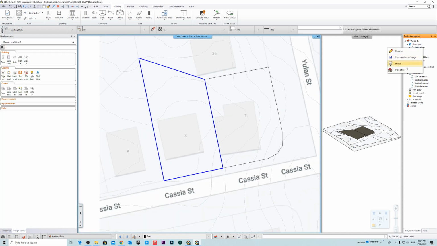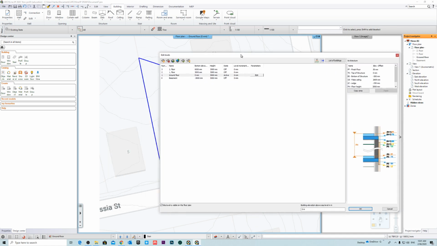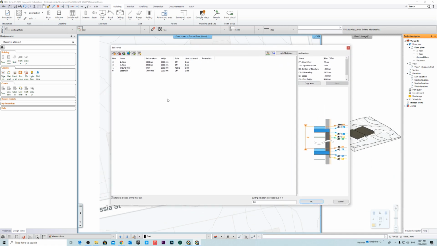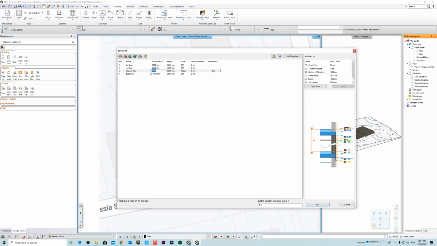Either we can go here to properties, and for the ground floor, to make it show the Australian height datum, so it's going to show everything in relationship to the Australian height datum. So we can either make this 34,800, or if we don't want to see that, we can just put in 34.8 down here, and that's going to adjust the slab. Now we'll just do it the easy way for now.